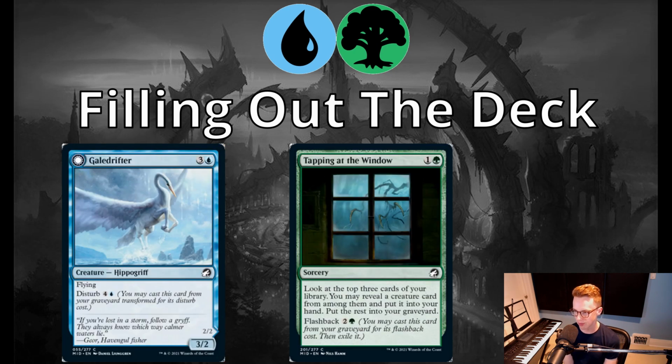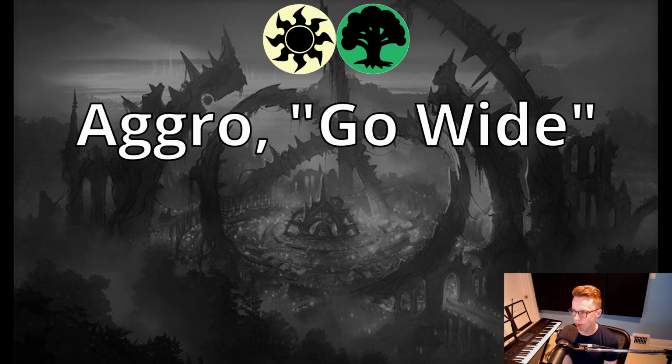Gale Drifter, which is not a great card, but if you mill it, you're kind of happy, and if you have space in your deck, you'll put this in there. And Tapping at the Window, kind of the same thing. Not a card you want a ton of copies of, but if you end up with a couple, and you have a lot of ways to mill it incidentally, and you have enough creatures in your deck, it will play pretty well for you. Alright, now let's look at how green best synergizes with white.